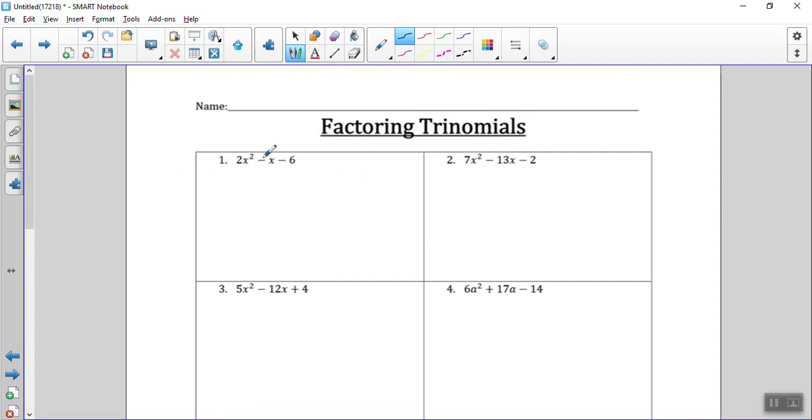So when we have a trinomial and we have a number in front of the x squared term, it's a little bit more work, okay? So I'm still going to try to find my magic numbers that go here, but what am I going to put here? I can't just put negative 6 here, okay? I have to actually put 2 times negative 6, which is negative 12 here, and then I still want to try to add the numbers and get negative 1. Okay, that's the step that I have here.